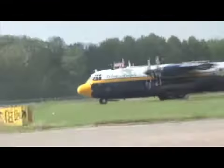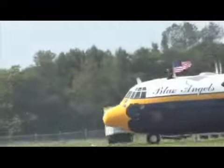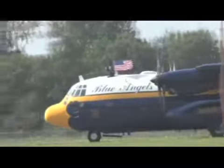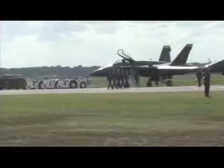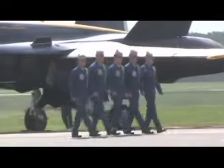Since 1946, the Blue Angels have had the unique privilege of demonstrating to the American public the pristine skills of Navy and Marine pilots, both in peacetime training and actual combat. These maneuvers are neither stunts nor daring feats, but are refinements of basic techniques taught to everyone. The commanding officer and flight leader of the Blue Angels from Lindenhurst, New York, Commander Kevin Manning.